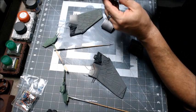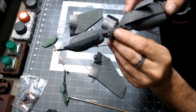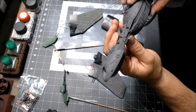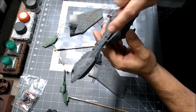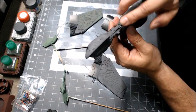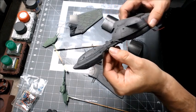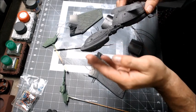Now, as far as the hull goes, I'll be honest with you, I had quite the time with this section right in here. This is where these side pieces right here kind of came into play, and they connected here. So what I ended up having to do was take some styrene and just fill in these gaps because they were really bad.